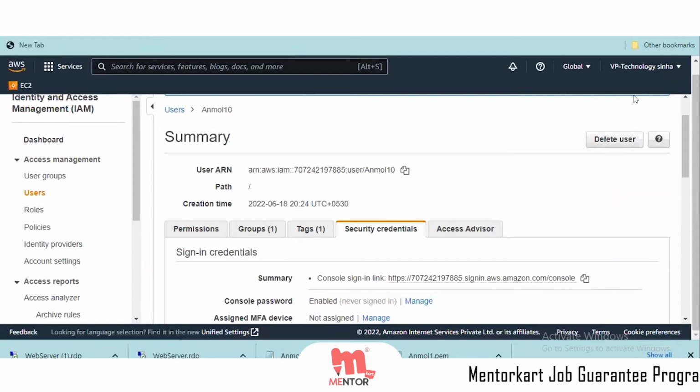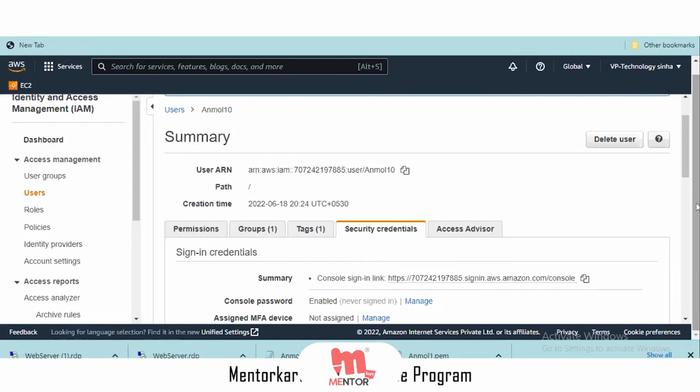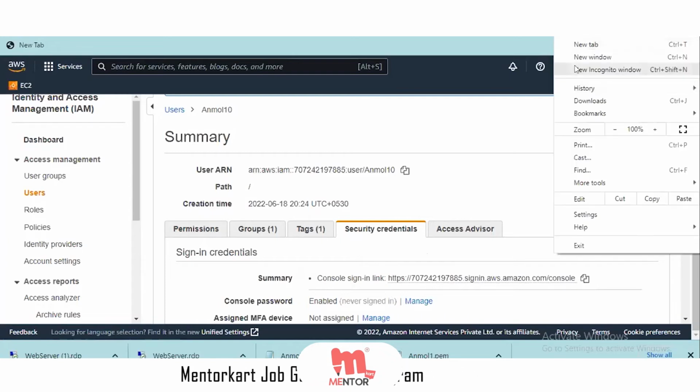Then after creating users, click on that user, then go to the security credentials, copy this URL and paste this URL in an incognito window and type the username and password. So you will be able to log in with the help of this user. But according to the permissions and according to the groups, this user gets access in the AWS portal. So please do it and confirm to me on the chat box.